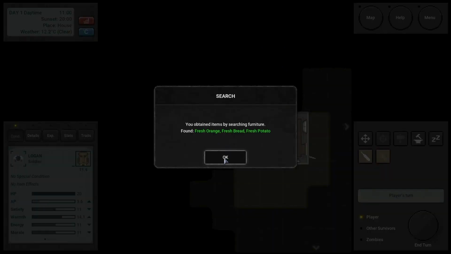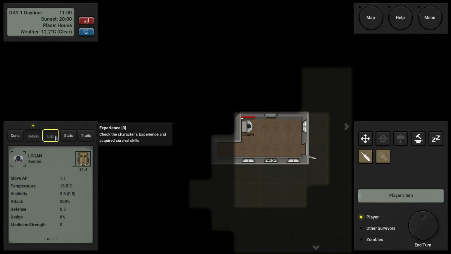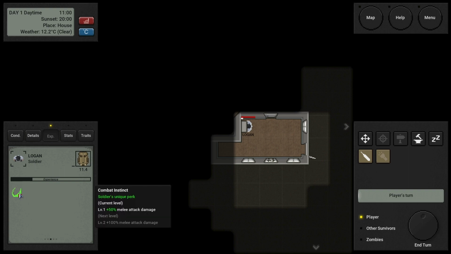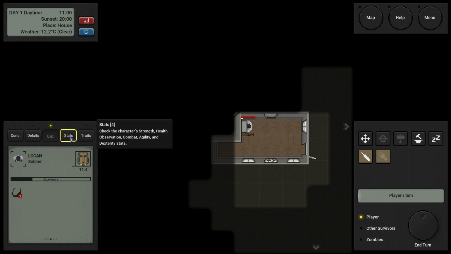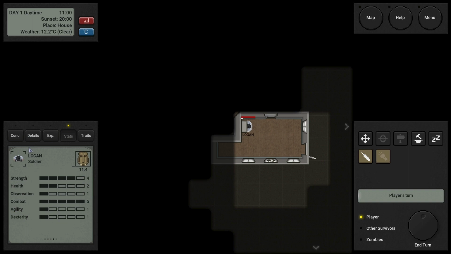Fresh orange, fresh bread, fresh potato. So let's check on my details. What's this? Cool. Stats, health is a bit low. Agility, dexterity. Okay, that's fine.